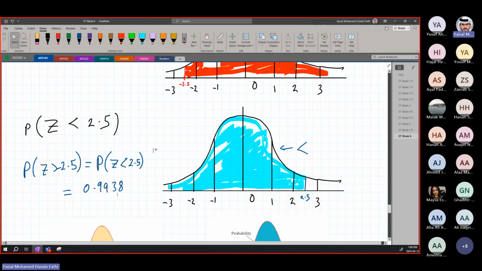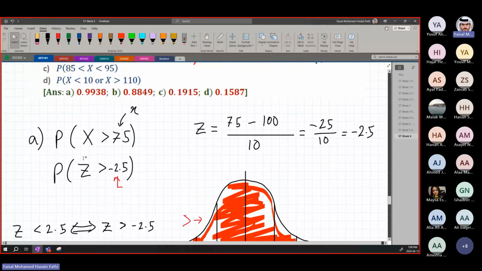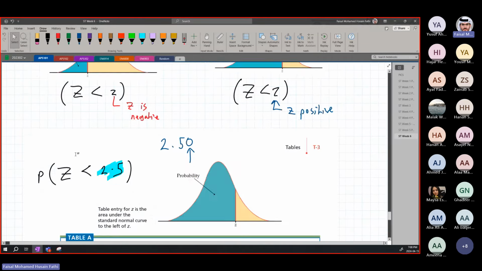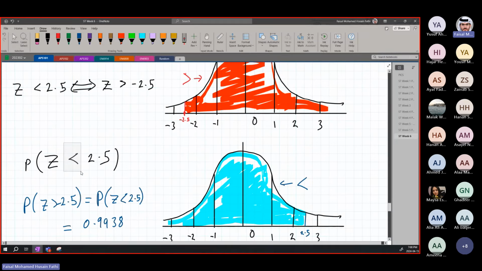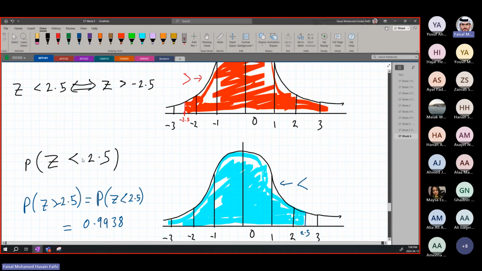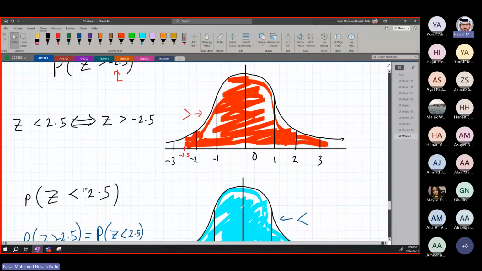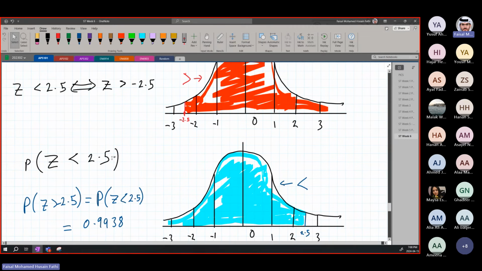Don't worry. Okay. The idea again is, I'm just going to cover it very quickly. When you have greater than, you cannot use the tables. So you have to flip the sign and make it less than, and I will show you the other technique you can do as well. So you flip the sign and remove the negative or add a negative. So the sign here will change. Since this was already negative, this will become positive. If this was positive, this will become negative. Okay, that's what you will do.